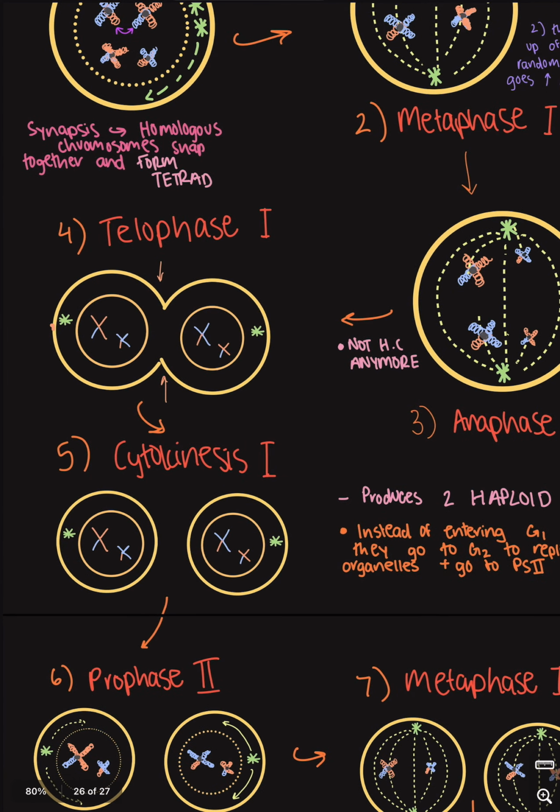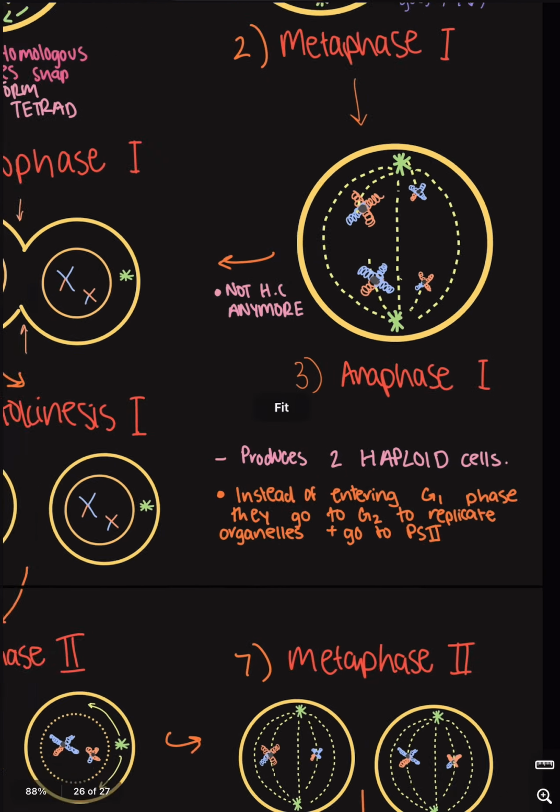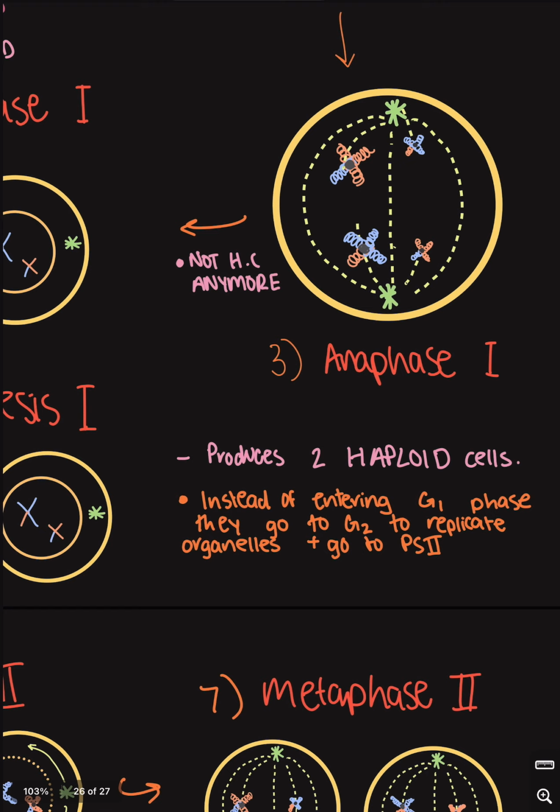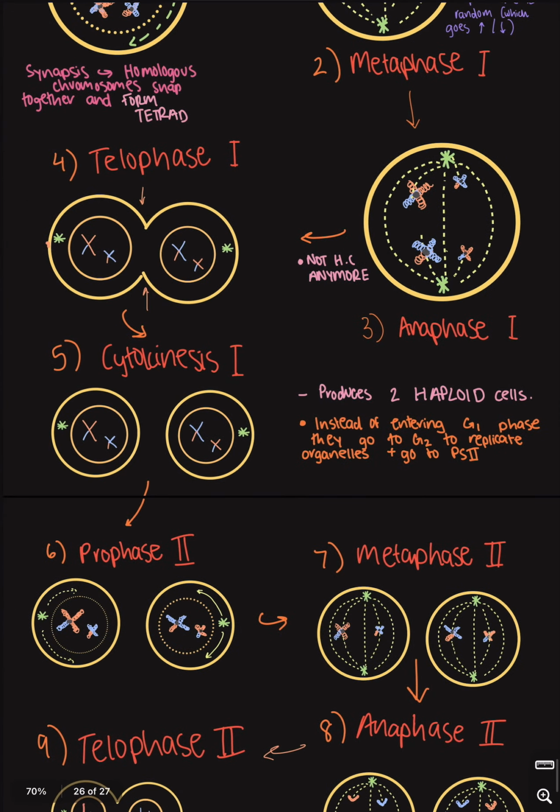But this didn't cut the number of chromosomes down, okay? So how are we going to cut the number of chromosomes down? Well, after cytokinesis 1, instead of entering the G1 phase and all of interphase, and especially S phase, where it duplicates the number of chromosomes, it skips that. It might go to G2 to duplicate the organelles, but the main thing is that it skips S phase so that you're not duplicating the number of chromosomes, because our whole goal is to cut the number of chromosomes in half, okay?